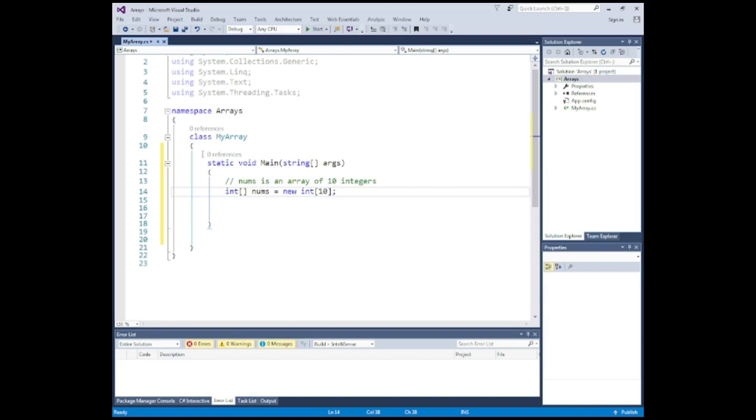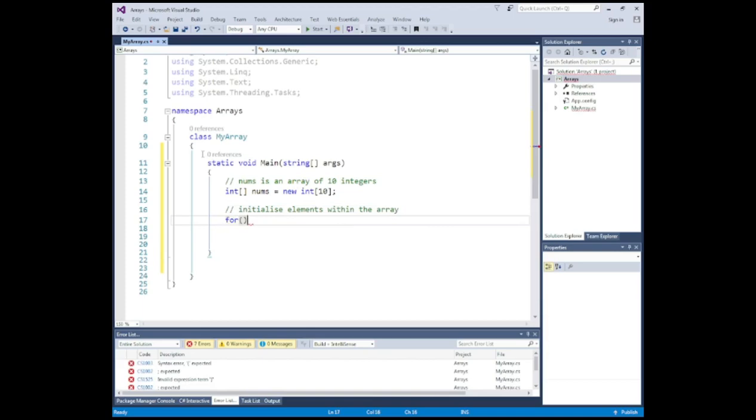Now we can initialize the elements within the array, and we're going to use a for loop in order to do this. So that's just a comment.